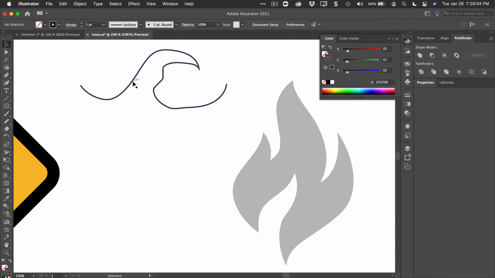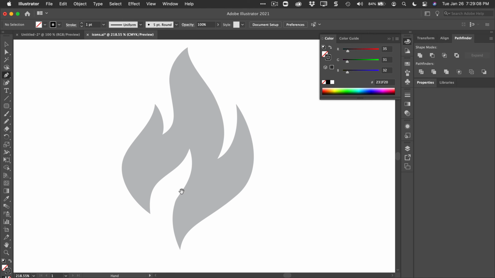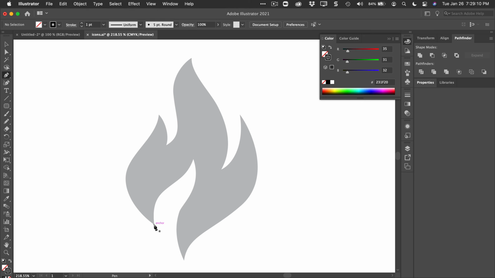So if I was creating this fire, I would be zooming in here, and I'd be starting here, and the line is heading this way. Let go. And then it starts to flatten out around here, so I'm going to put another point and drag here to flatten that out. And let go. Then I'm going to come here, and this is heading up, but like in a little bit.